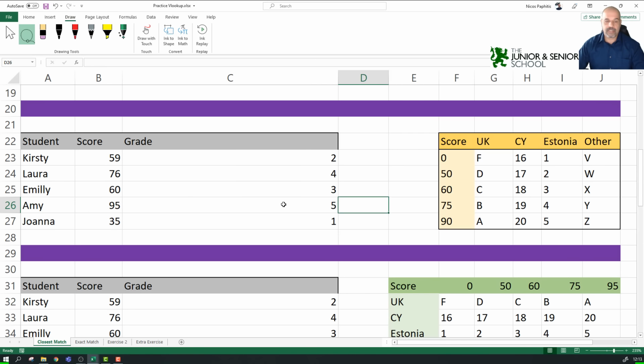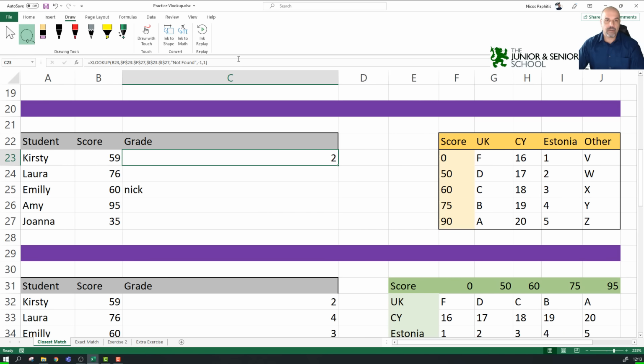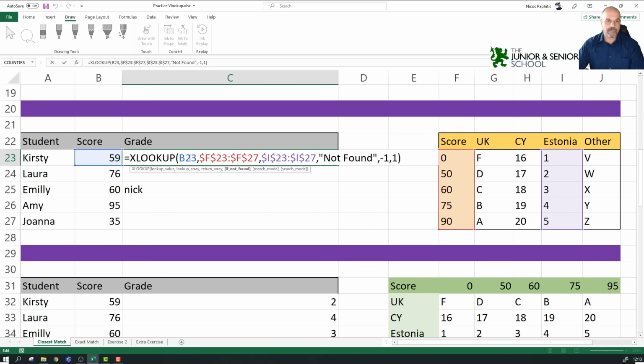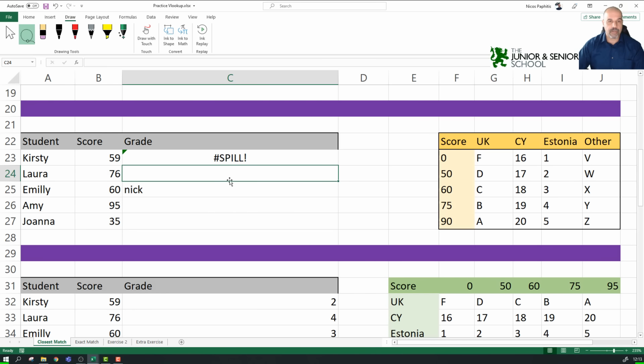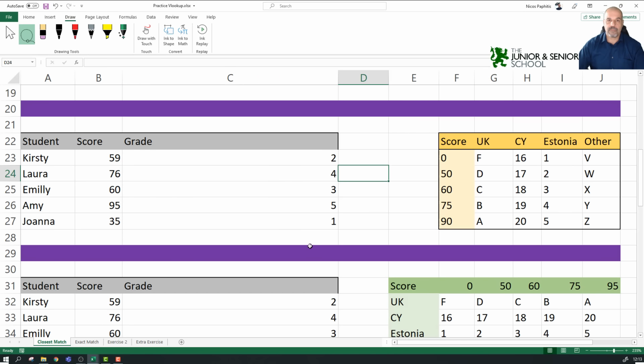Now, a couple of things here. Let's just undo that. If I have some text here, let's say I've got my name in here, and I try to use the spill feature now, you're going to get a spill error. So let's just modify that. Instead of looking for one, I'm going to look for all of these and press enter. You see you get a spill error, and that's because one of the cells which is required to overflow in and put some results in has got something inside, and that's why you will get that spill error. So if I delete this now, automatically it will fill in the rest for me.